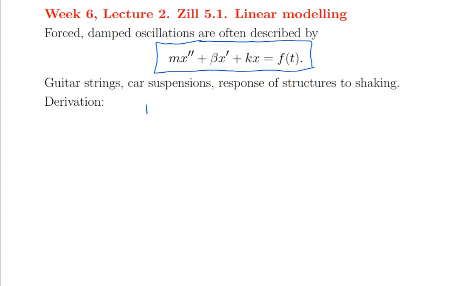It's really coming from Newton's second law, F equals ma. And if I have an object that can move in one dimension, at position x of t, then the acceleration is going to be x double prime of t. So now I've got mass times acceleration is equal to force. So those other terms there, they describe the force and some of the terms have been moved to the left-hand side.